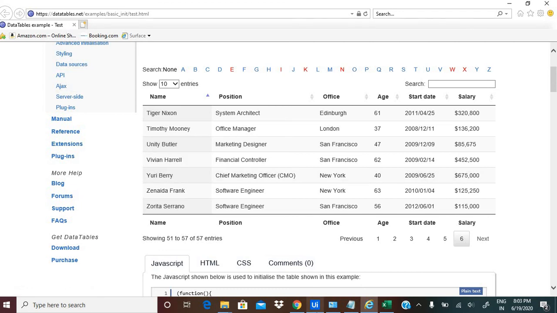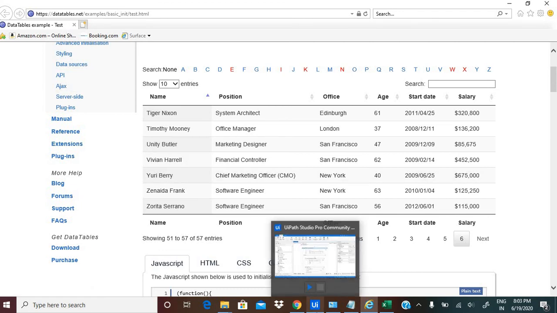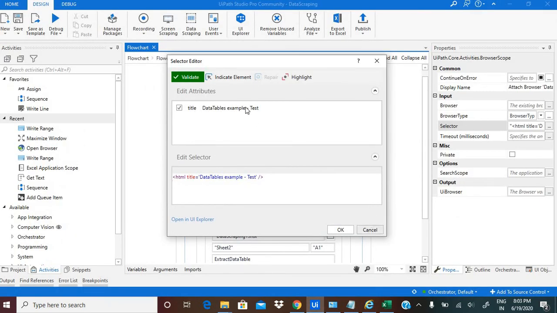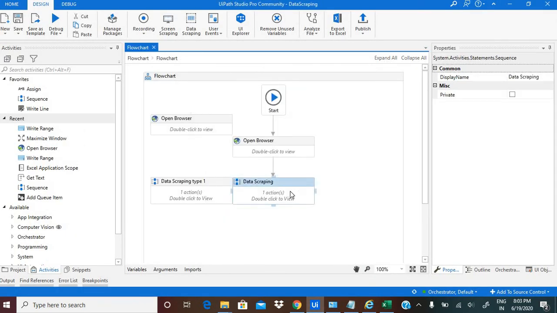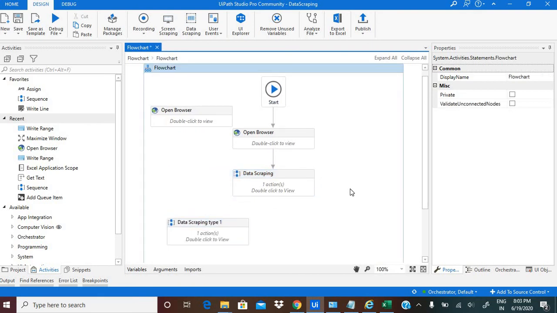In that case, UiPath would not generate the data scraping sequence at all. This sequence would not be generated. So in studio logs you can see that data scraping has failed. You won't find any sequence, or studio also doesn't throw any error. It's just that you won't find this data scraping after you finish.